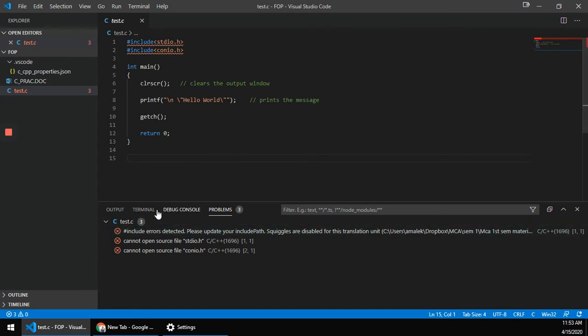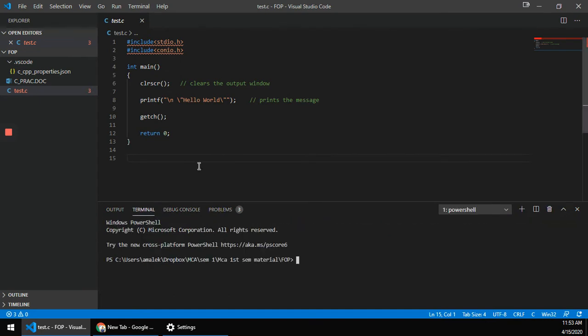So this very handy product, Visual Studio Code, is very popular for programming languages. Any kind of programming language you can do from this code, Visual Studio Code. So let's get started, and I will show you how to set up the whole infrastructure for C as well as C++.